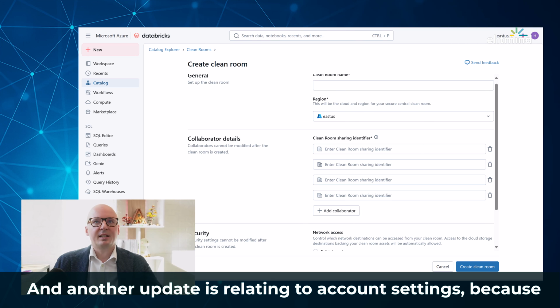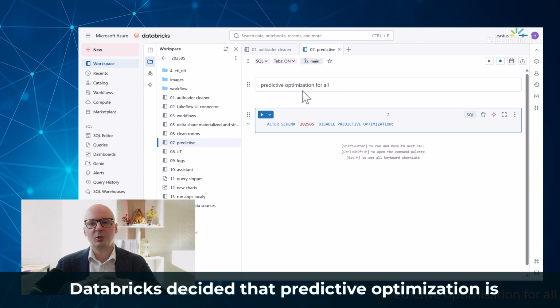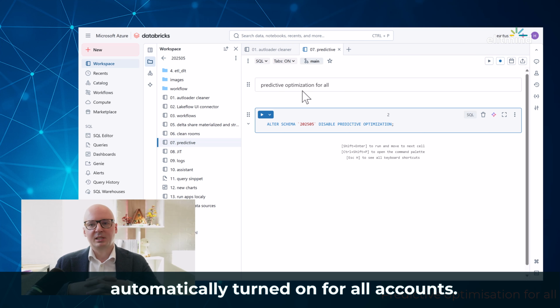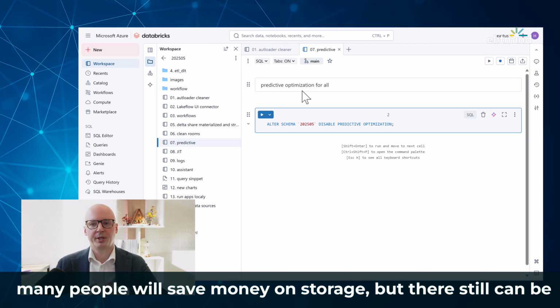Another update is related to account settings, because Databricks decided that predictive optimization is automatically turned on for all accounts. In my opinion, it's a good decision because thanks to that, many people will save money on storage.